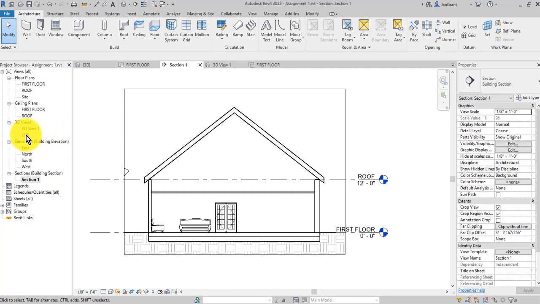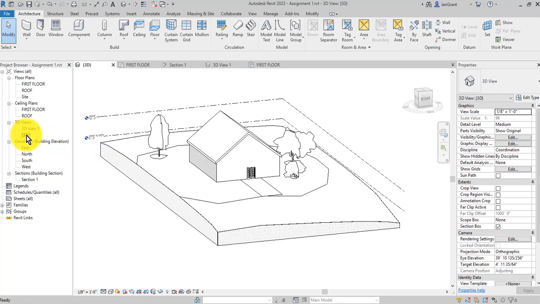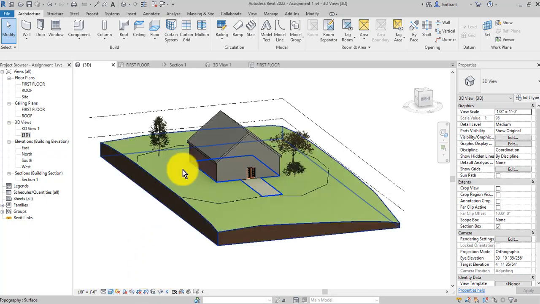So let's go back to the 3D view here. I'd like to talk a little bit more about adding materials. And I understand that this release of Revit had a couple of issues that we're working on, and realistic view didn't show as well, and I'm hoping that we have that worked out. I'm going to go ahead and click on realistic.